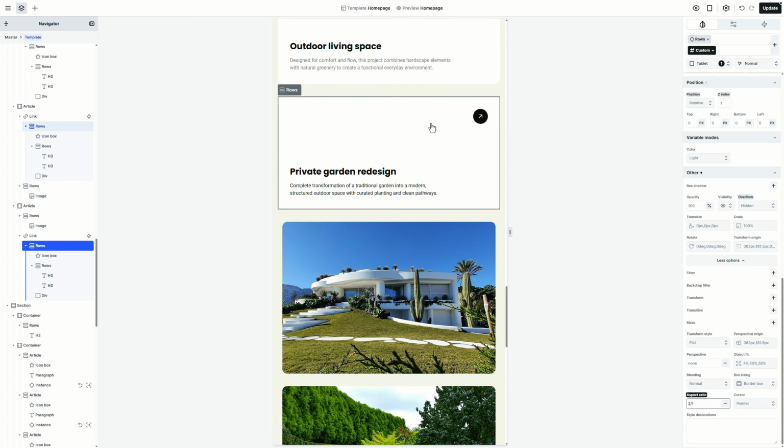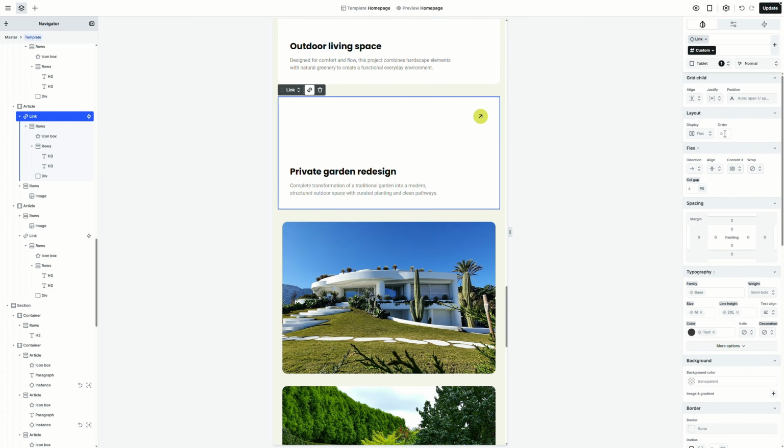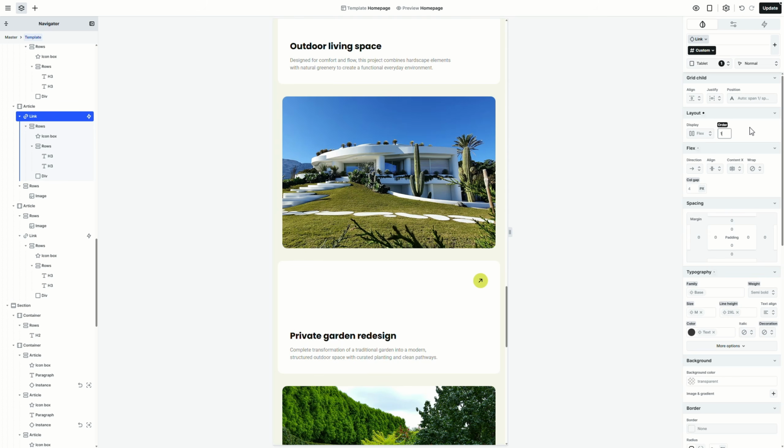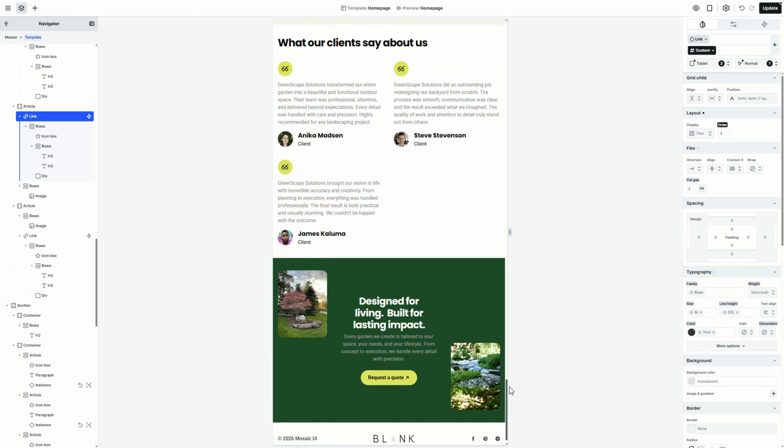One more thing here. The order feels a bit off in this layout. Now, technically, we could drag the cards around, but that would also affect desktop, and our future selves would be very disappointed. Instead, I'll select the content card, which is the link here, then go to the layout order setting and set it to 1. There we go, now tablet gets the layout it needs, and desktop doesn't get dragged into the drama. The rest of the page actually looks pretty solid on tablet already. So, let's see how badly we broke mobile.